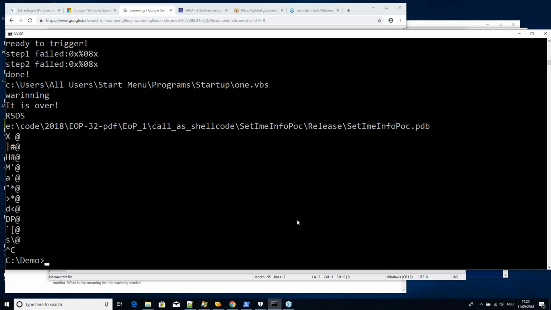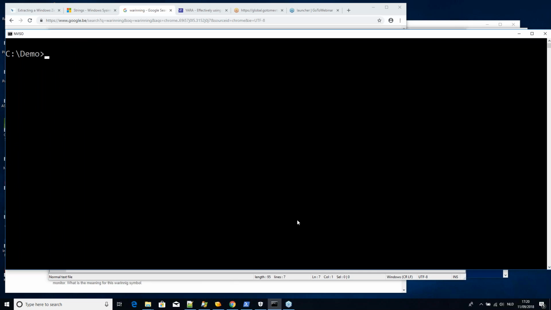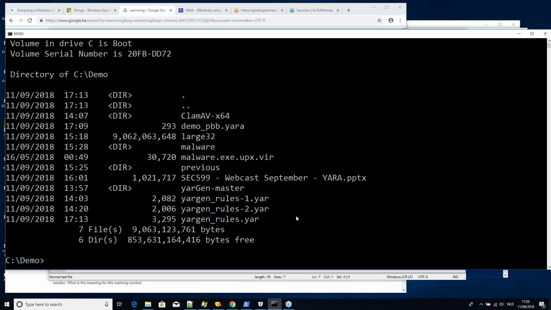What I'm looking at here with YARA, when I'm searching, is the executable itself. And here in my directory, I have another example of that sample, and that is the one that I packed with UPX. UPX is a packer for Windows executables, and with that you can make smaller Windows executables, but most importantly the content will be compressed, so you will not be able to find the strings in there.